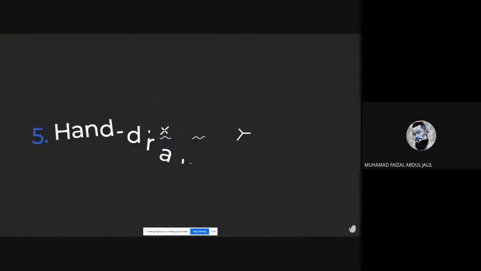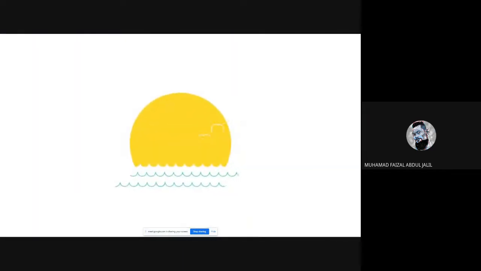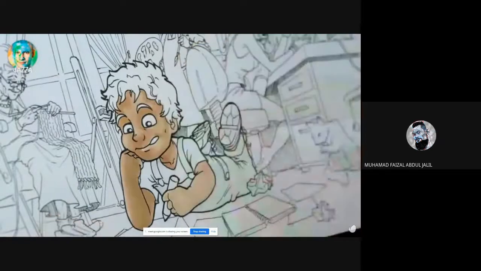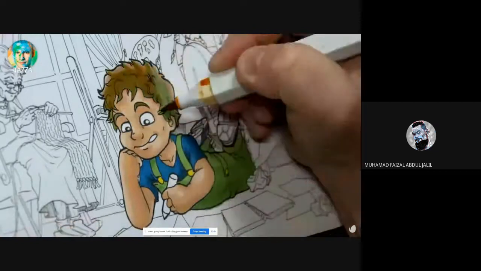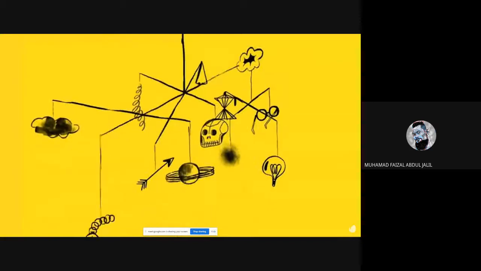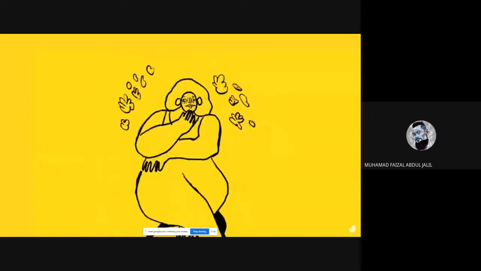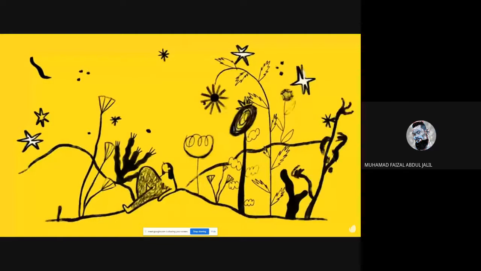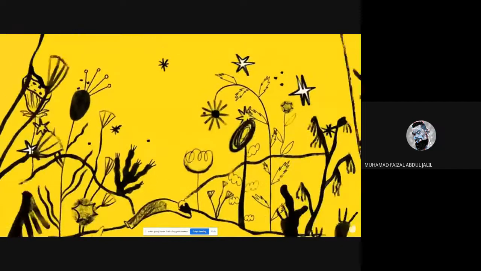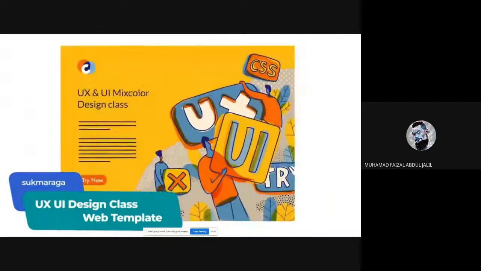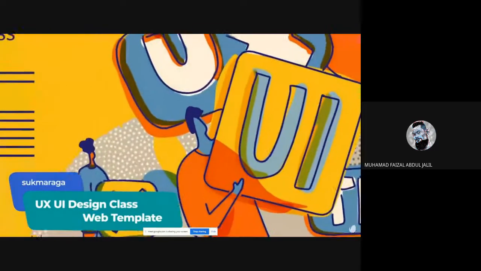Number 5, hand-drawn illustration. Minimalism brought with it such precision and order that now consumers are looking for visuals that break the convention. Hand-drawn features have become a highlight of modern illustration, and when paired with clean design, make for compelling compositions. Take a look at the illustrations MailChimp are championing for their brand now. They're a far cry from the original Freddie mascot logo we saw earlier. To incorporate this type of design in your own creative projects, check out the illustrations in these UX/UI design templates by Envato author Sukumaraga. You'll find a link to each item in the description below.